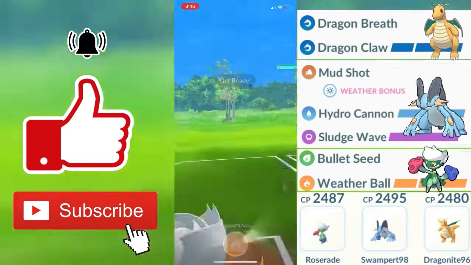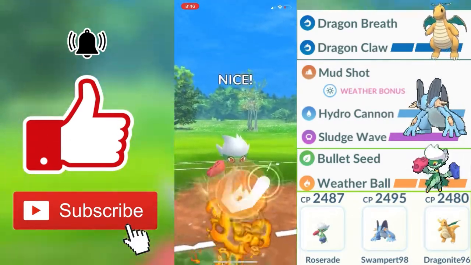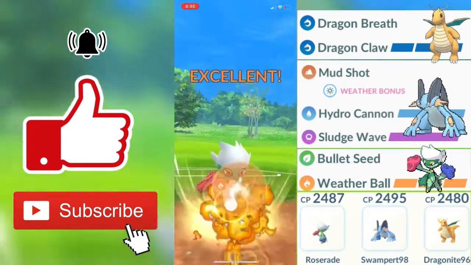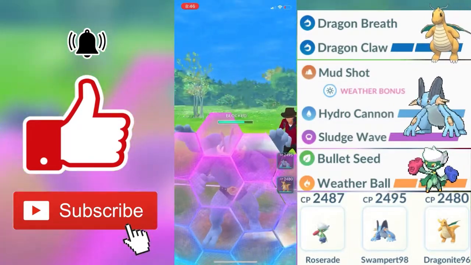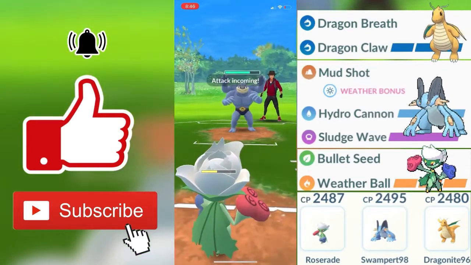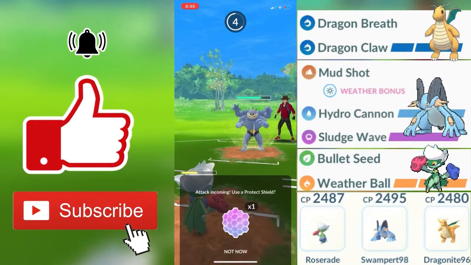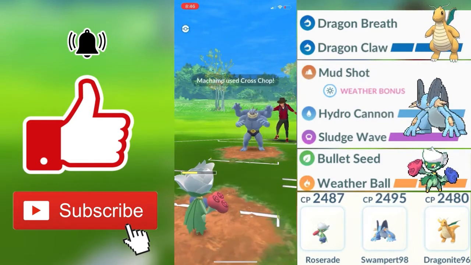My Weather Ball is going to be charged up. I do have to get to that excellence because I do know that Weather Ball won't be enough to actually faint him, but it is a very good charge move to actually pressure your opponent into shielding. So you do get my opponent's final shield there. That is going to be very good. I do decide not to throw in a shield here. I do know that Cross Chop or Rock Slide will not be able to faint us.